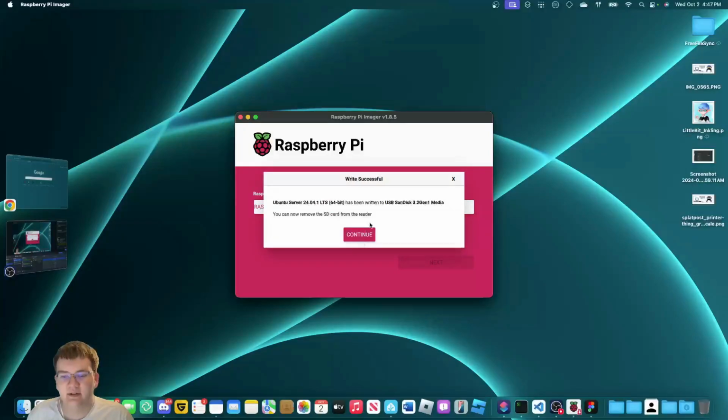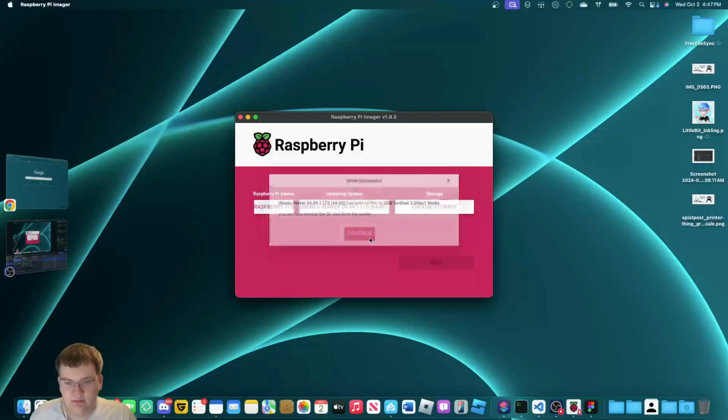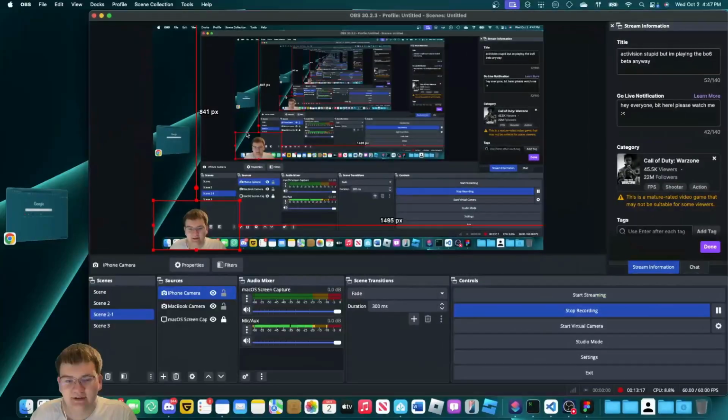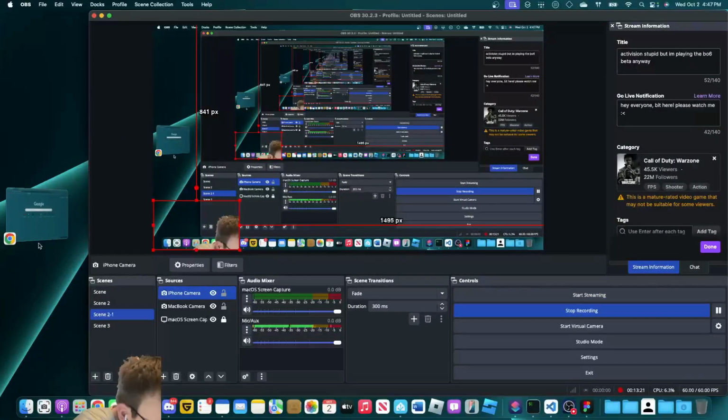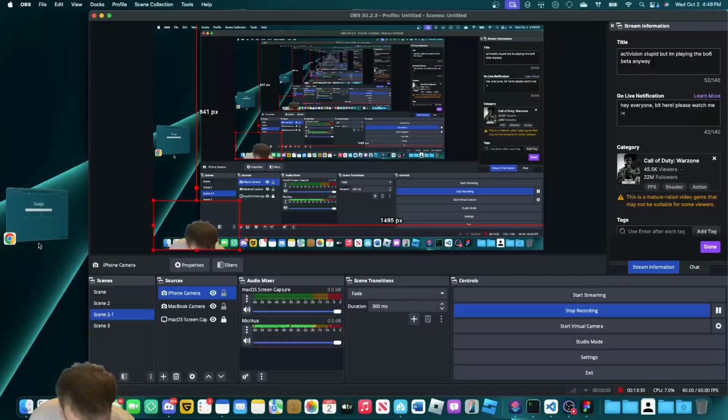Customizing OS. It has been written. It says SD card, but SD cards appear as USB devices. So we're going to unplug this. And that got hot. And now I will plug the Pi in with this USB-C cable.